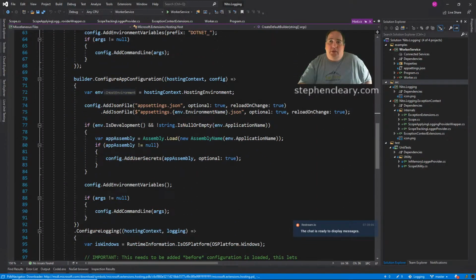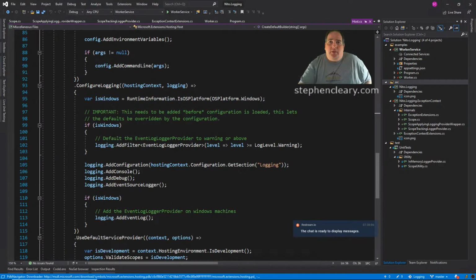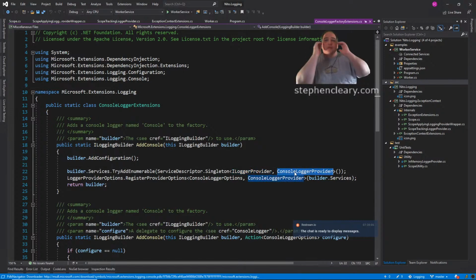Alright, so let's see here. We've got configure logging, add console. I just want to see how this is done. TryAddEnumerable, singleton, ILoggerProvider to ConsoleLoggerProvider. Okay, easy enough.